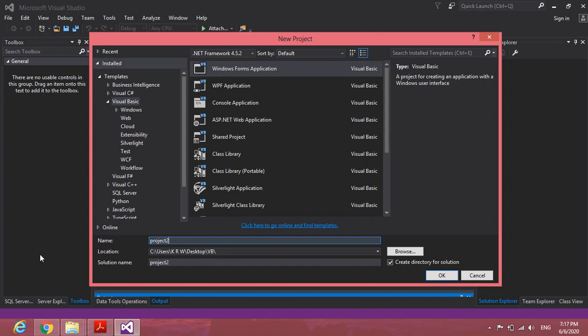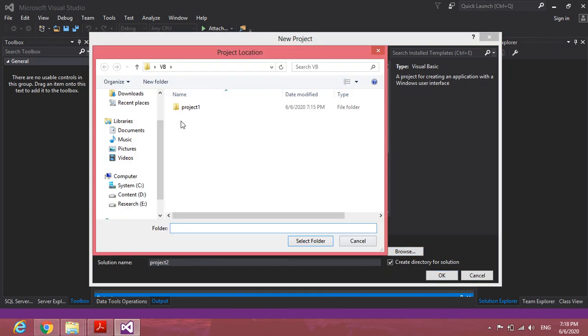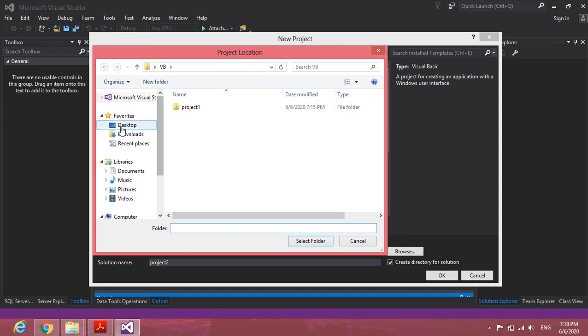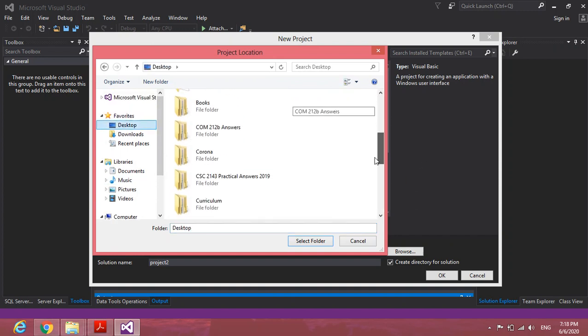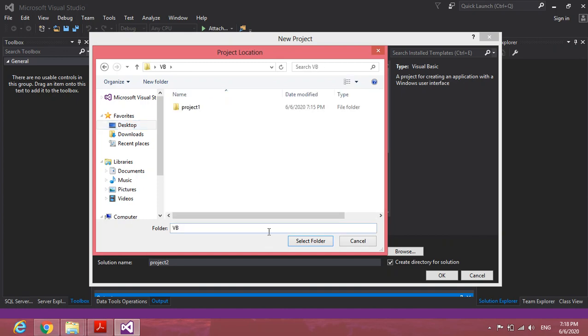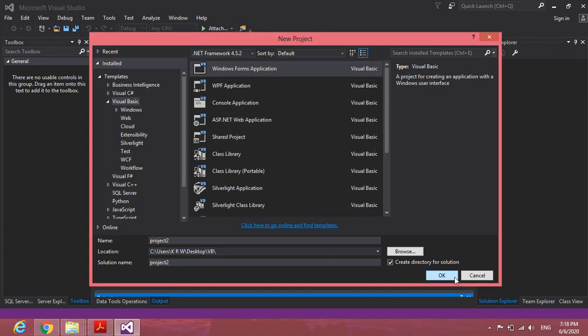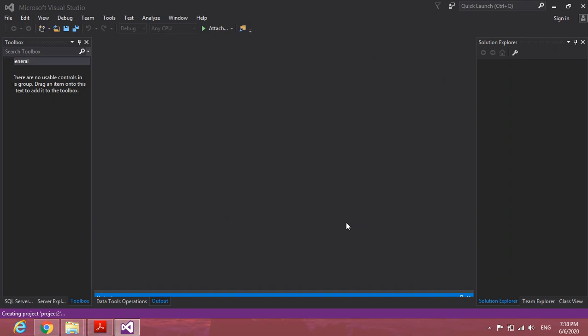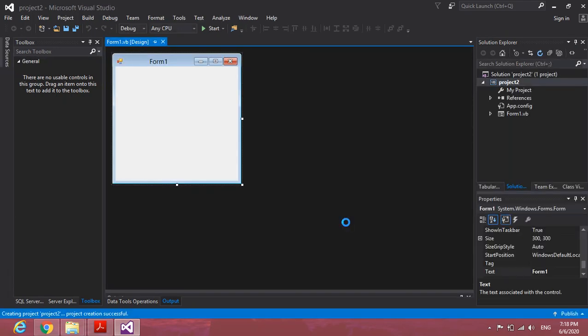Okay, project number 2. And let's save it inside the same folder we saved our problem number 1. Okay, that is the VB folder. Okay, after that we press the OK button, then the project will be generated.